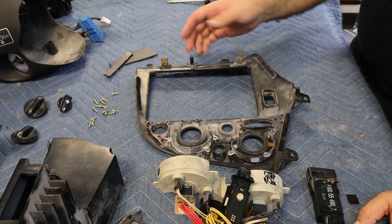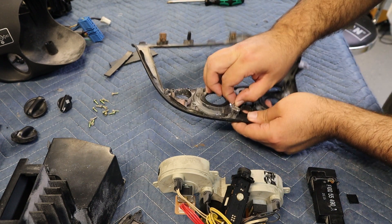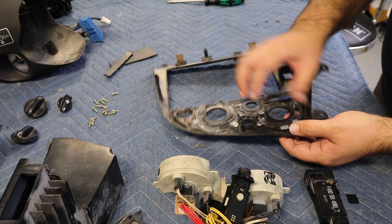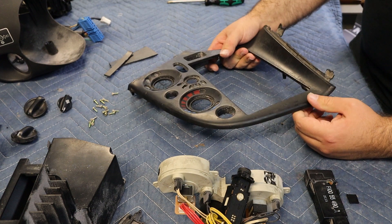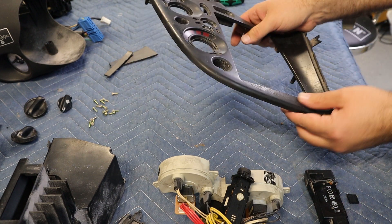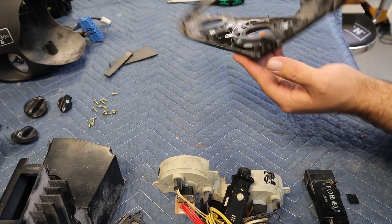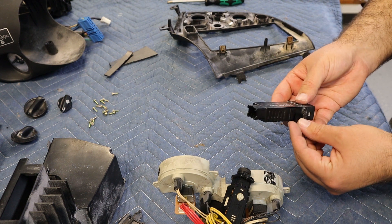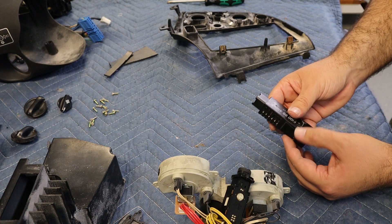I have everything disassembled. These plastic indicators are kind of glued in there, so I don't want to run the risk of damaging anything - I'm just gonna leave those alone. I'll try a couple of things to get this old finish off. Acetone and things like that would eat it away but might damage the plastic, and there's some sanding options, so I'll try a few different things. I have to be careful not to damage any of the labels or plastic that we're gonna leave in place. This is the control for the dimmer light, and it looks like one of my tabs is broken off, so I'm not sure what I can do to fix that.